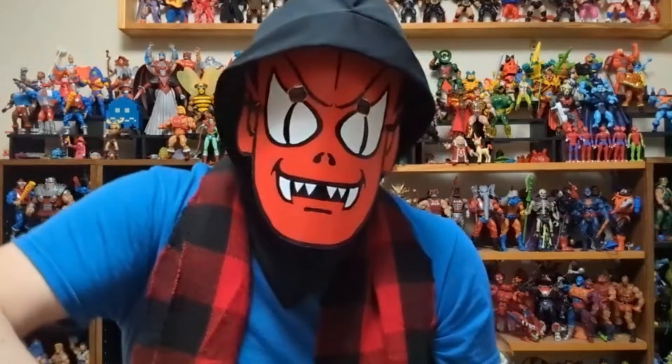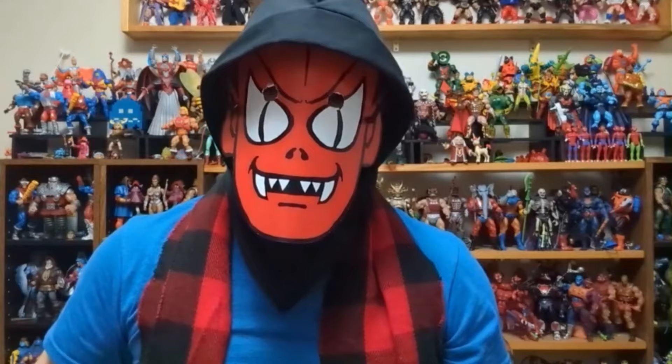It says he has the Sword of the Ancients in here too — I think that's from the 'Masks of Power' episode. And that's what I always tell everybody: He-Man's sword is the most powerful sword, which makes him even more powerful, because the Sword of the Ancients — the second most powerful item on all of Eternia — merged with his Sword of Power to become one. So that means He-Man has even more power. Just a little nerd moment for me.